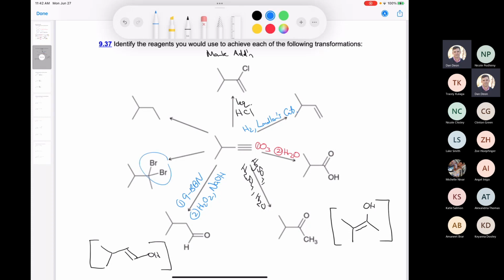The next one, we want to make a geminal dihalide. For that, we're just going to use excess HBr, just HBr the heck out of it, so to speak. So we'll put HBr, excess, there. And the last one, we're taking an alkyne and just reducing it all the way down to an alkane. That's just straightforward hydrogenation. We'll use H2 and just palladium. You can pick platinum or nickel, either one.